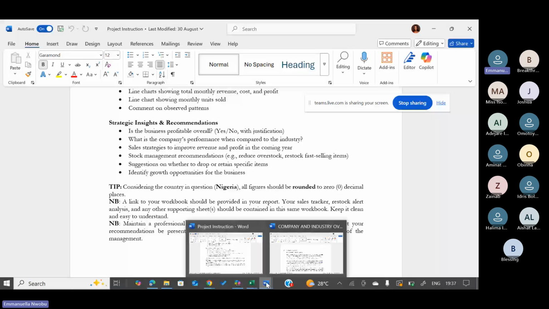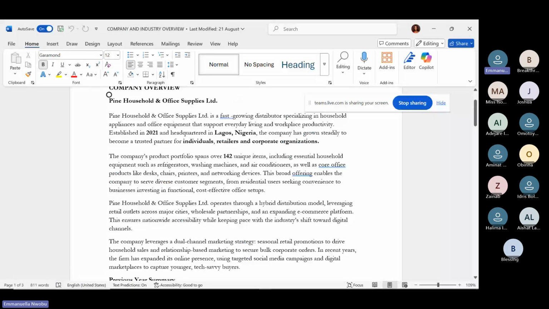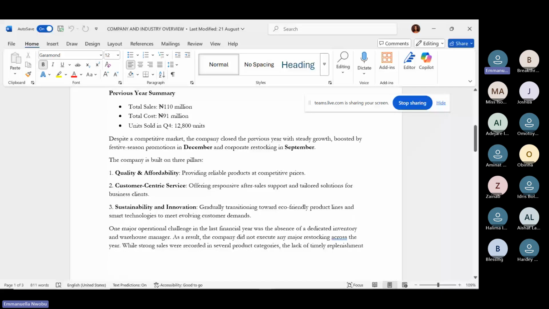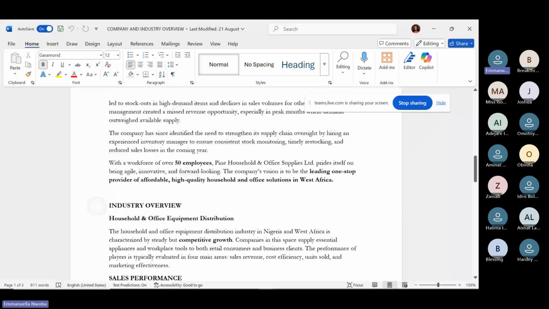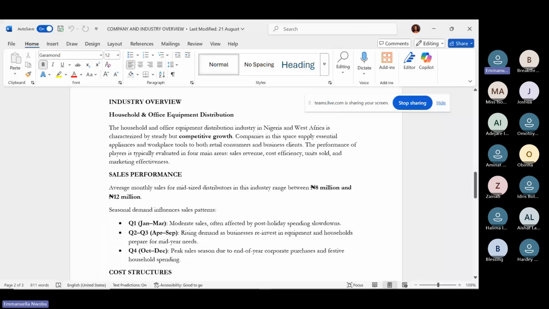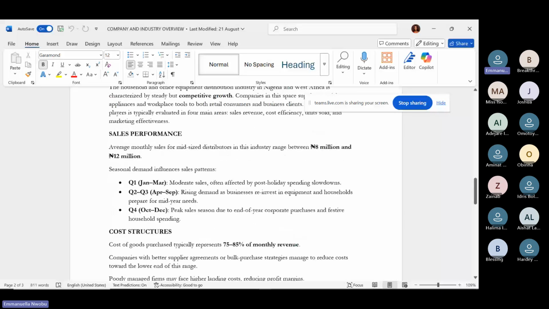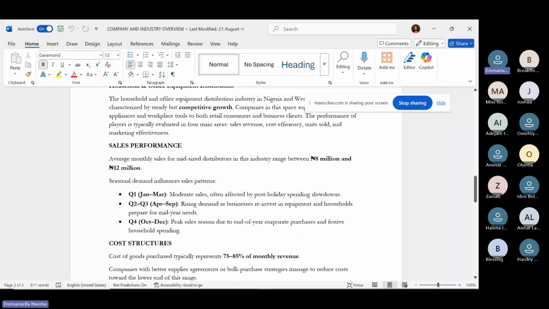This is what your company and industry overview looks like. The company in question is Pine Household and Office Supplies Limited. If you read through, you see what the company has done over time. The industry overview is the industry where Pine operates in. As you can see here, sales performance, average monthly sales for mid-size is 8 million and 12 million.